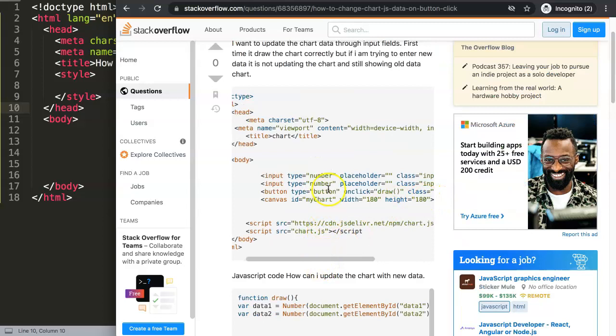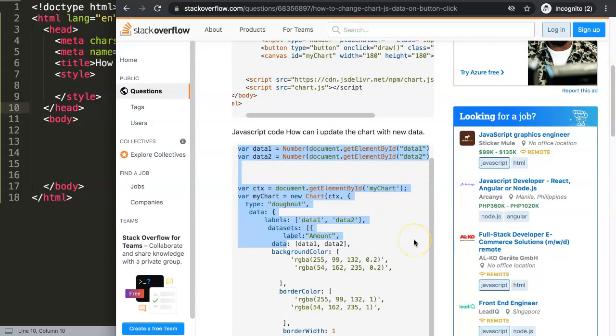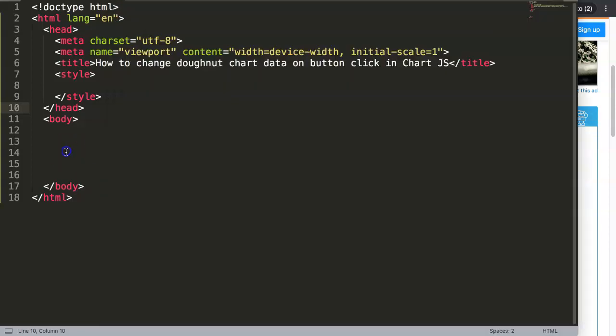So I saw your code here, and I'll be honest with you, your code is indicating that you probably don't understand Chartjs very well, which is fine. That would mean that I would highly recommend you to watch some of my other videos where I break it down, and I will make one here so you have an understanding of it. I highly recommend you to search my other videos as well, where you can learn how to do Chartjs professionally. So first of all, I'm going to grab your code, and we're going to convert it into a professional structure that I'm using consistently, which is also in line with the Chartjs documentation.